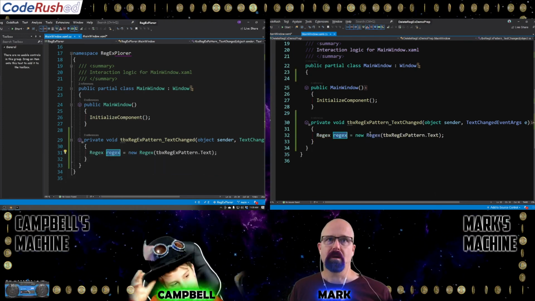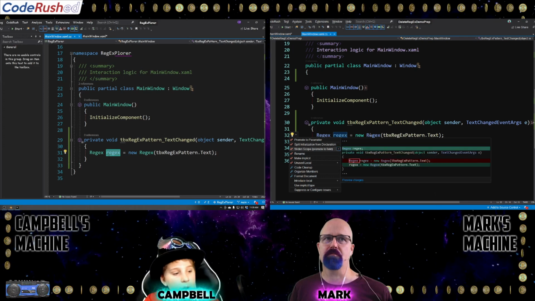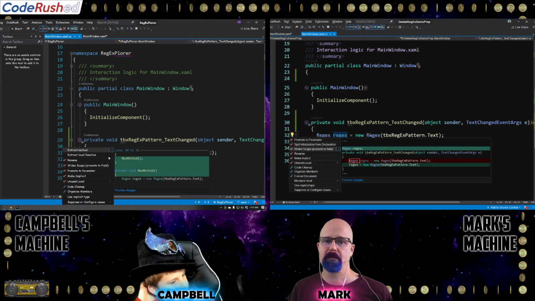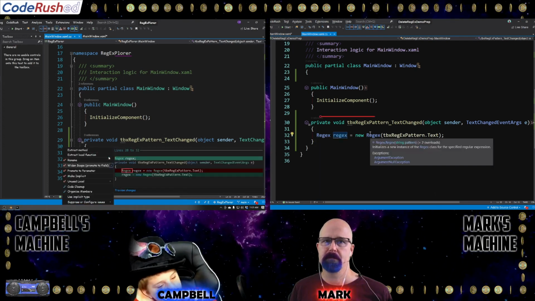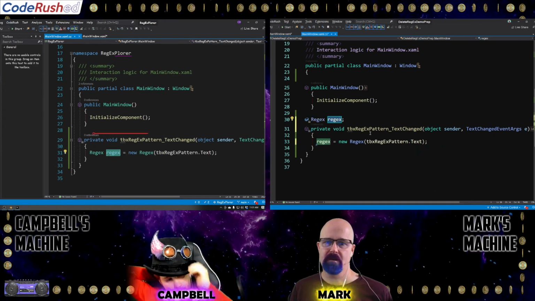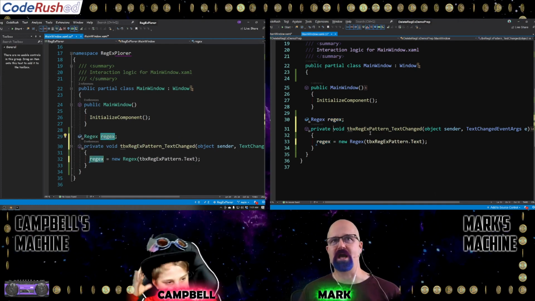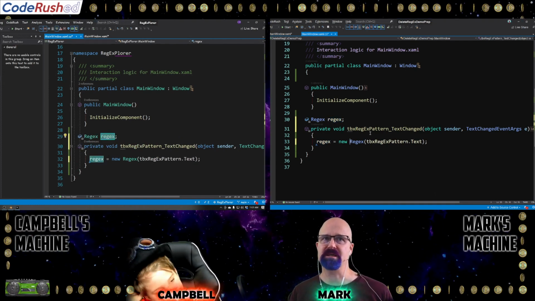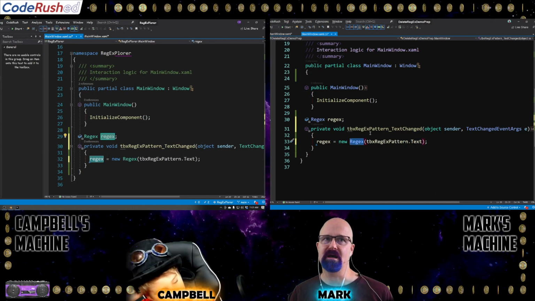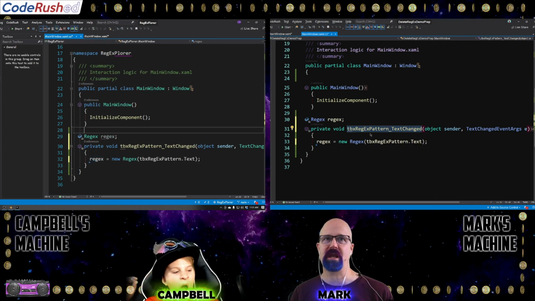Now hit the coderush key again and choose widen scope promote to field. And you can just put it there. Hit enter for there. Good. So now we've got a regex piece here that is declared based on the text that's just been changed.